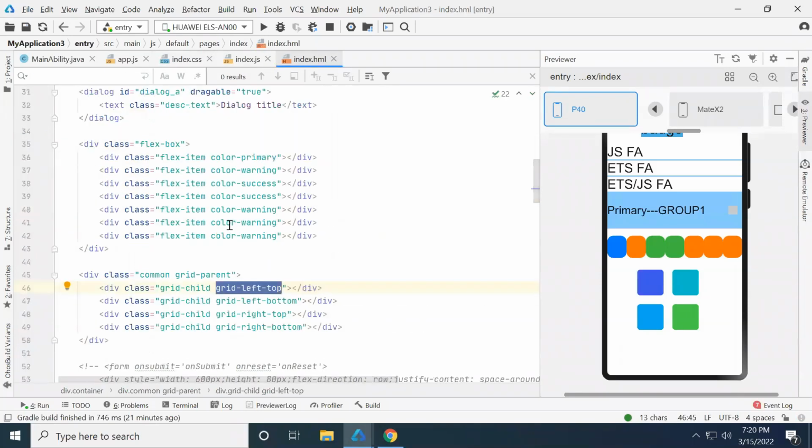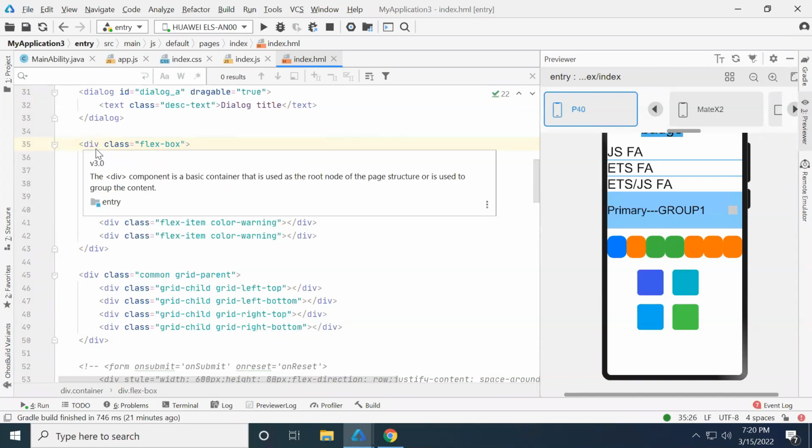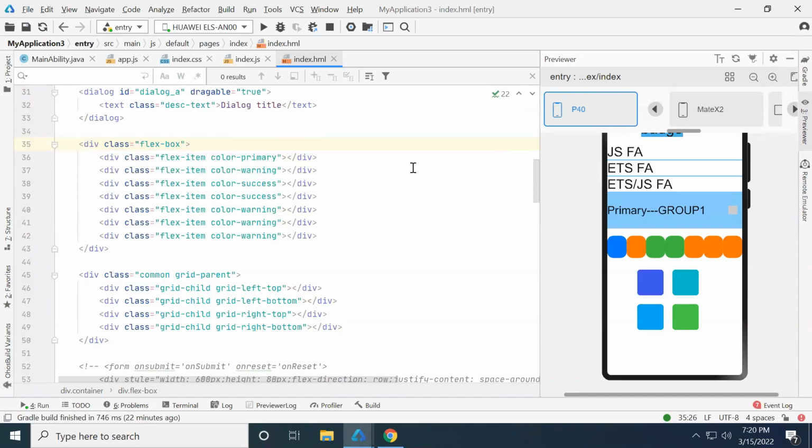Okay, so to summarize, this is one basic component which can be used to group your multiple components. And coming to the most important attribute called display for this component, using which you can clearly mention how the child components within this particular component have to be displayed.